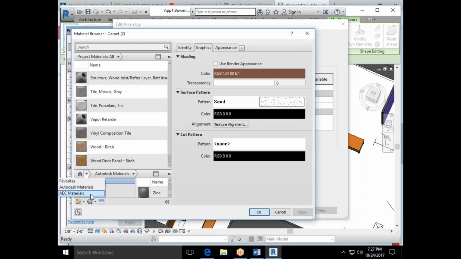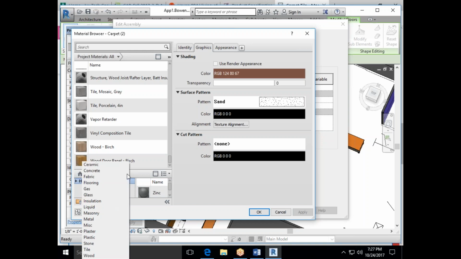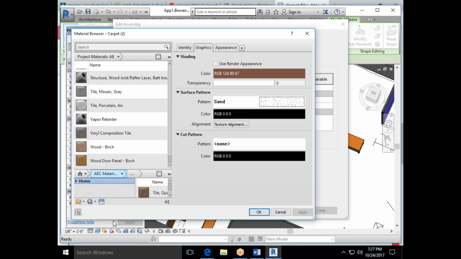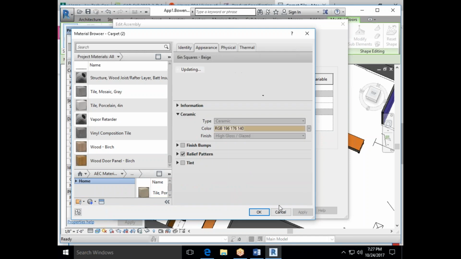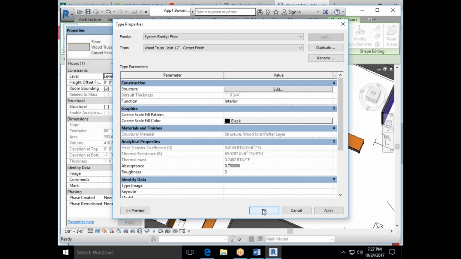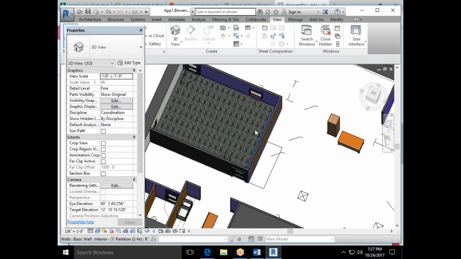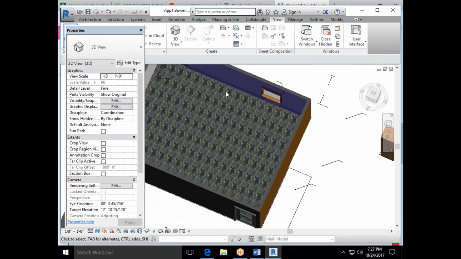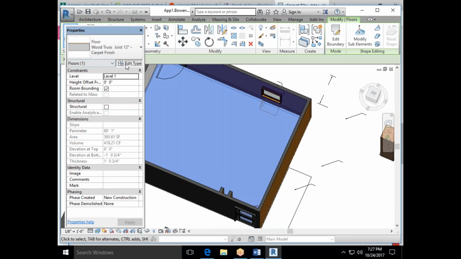So under AC materials, I did, let's say tile even, because maybe this will be a quicker example. And I do this porcelain tile, and I do, okay. You do not prove me wrong, you Revit.